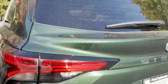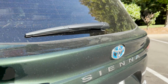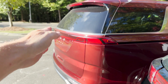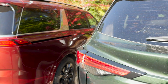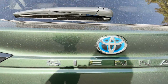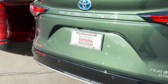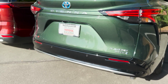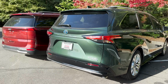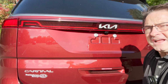And then right here, look at this. We've got almost like a shelf or a spoiler type function. It's really kind of cool, but it juts out in a different way. This is just more boxy and traditional, and it goes again with the building philosophy, right? Okay, backup camera here. Pretty cool stuff. And then we've got the backup sensors, gloss black and silver metallic down there. Which one's better? I have the better logo. No, I have the better logo.